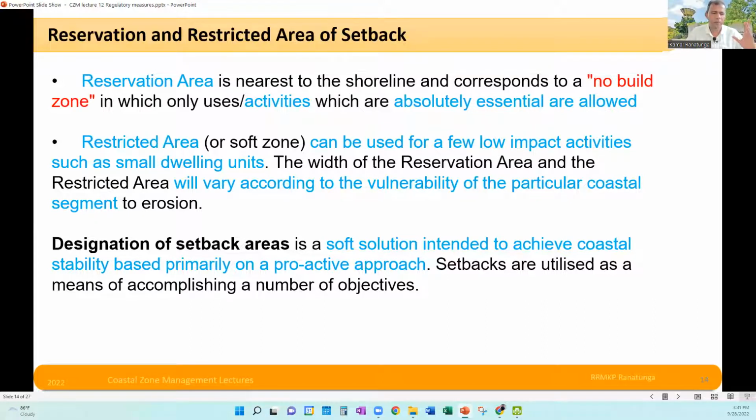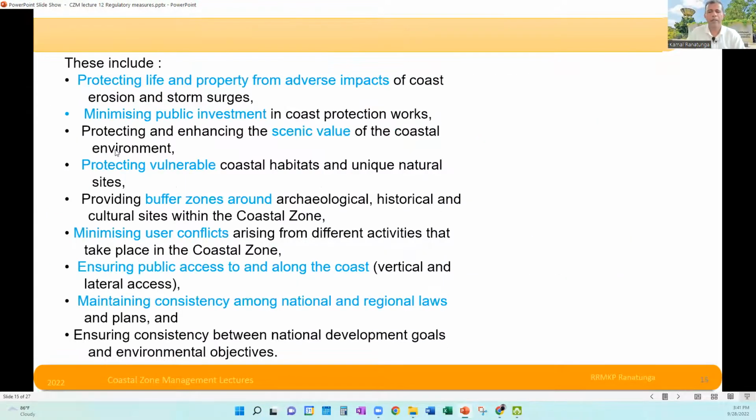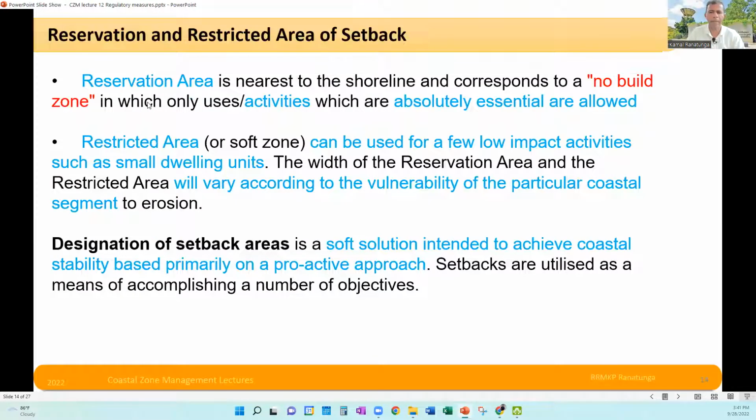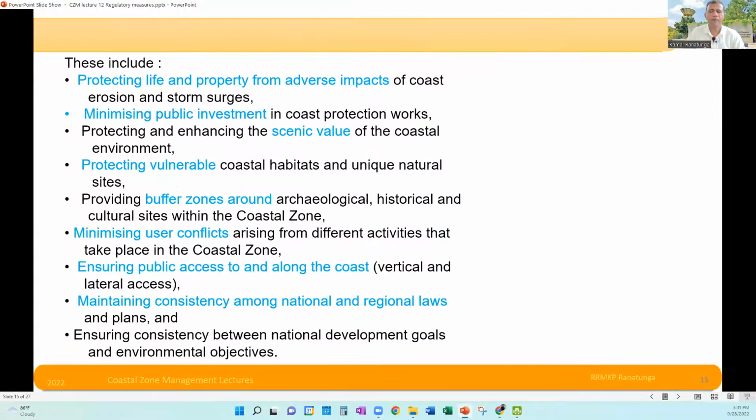Now you just put a boundary and don't do any construction within that zone, just to protect. There are many reasons why they have this setback zone or setback line or area, right?